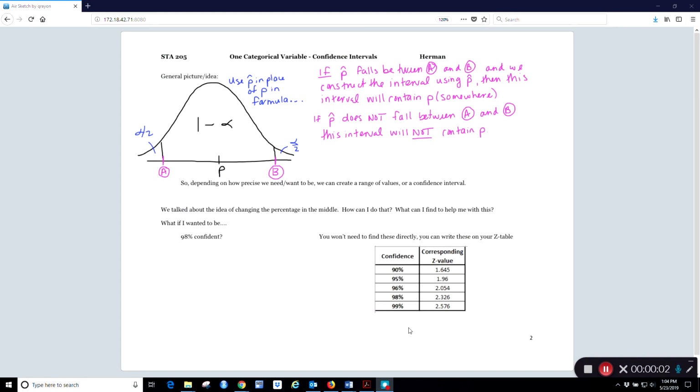In the last video, we discussed the idea of a confidence interval and looked at this general picture to understand what it would look like if we constructed our interval using p hat, since we don't know p. So we discussed at the very end of that video that we want this percentage or proportion to be quite large, this probability of containing p, and the probability that we're outside here to be quite small. So our goal here, we'd have this to be a relatively large number, and so depending upon what number we put in here, we're going to have to go out a different number of standard deviations.